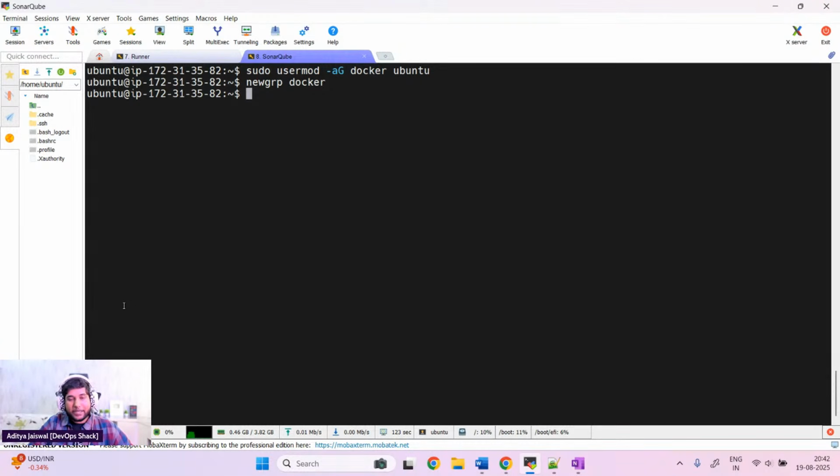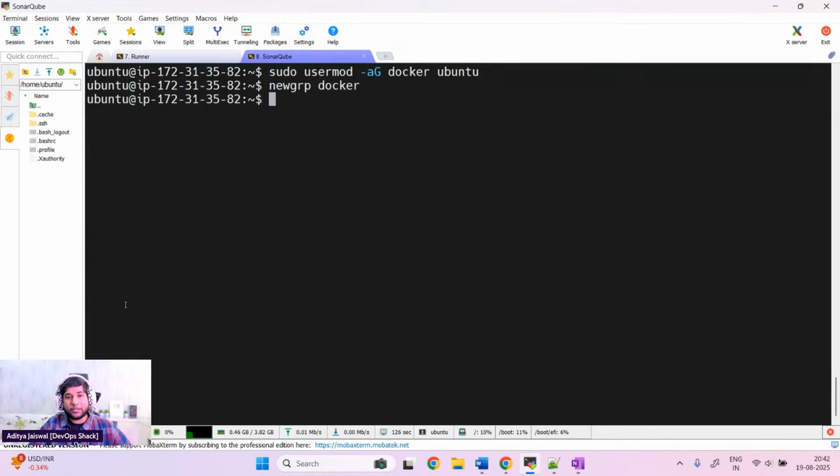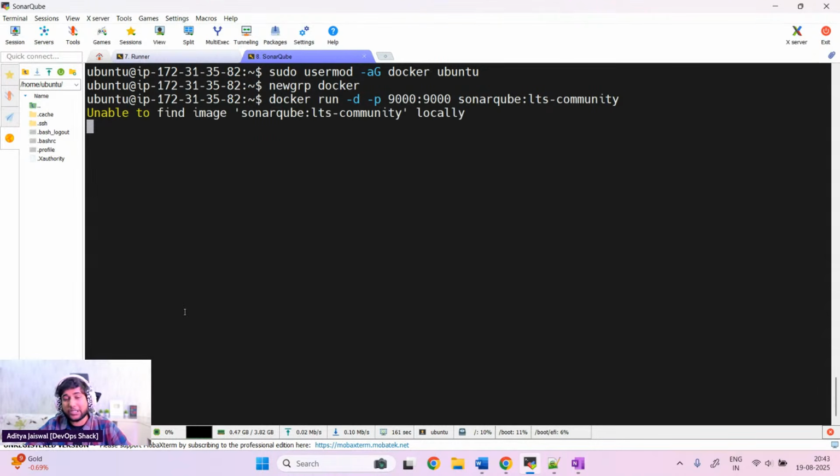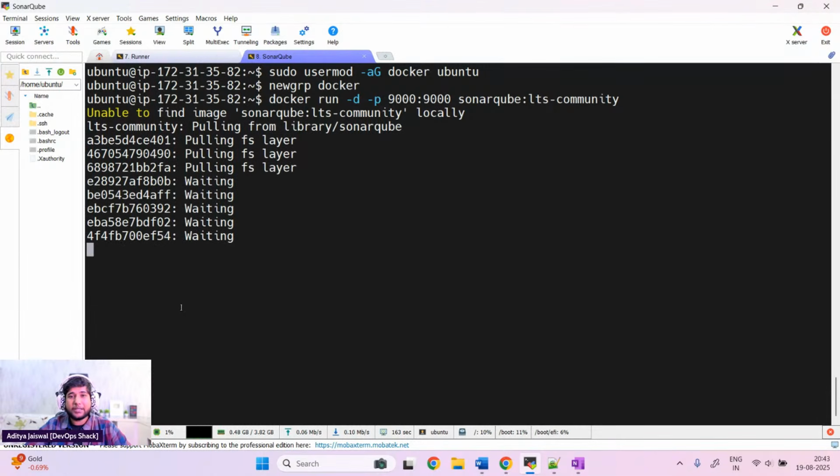Okay, and now we can execute a Docker command to create a Docker container for SonarQube. We can run docker run -d in order to run in detached mode, basically in background. We can define port information. Host port will be 9000. Host port means the port on this VM, then container port, which is also going to be 9000. Container port means the port on the container, and then we can provide the Docker image name, sonarqube lts-community. Community is the free version. There are multiple versions of SonarQube: paid version, enterprise version, developer version, and this is the free version.